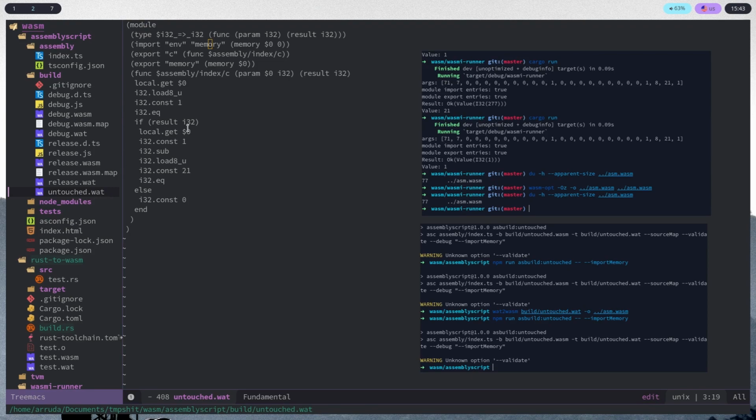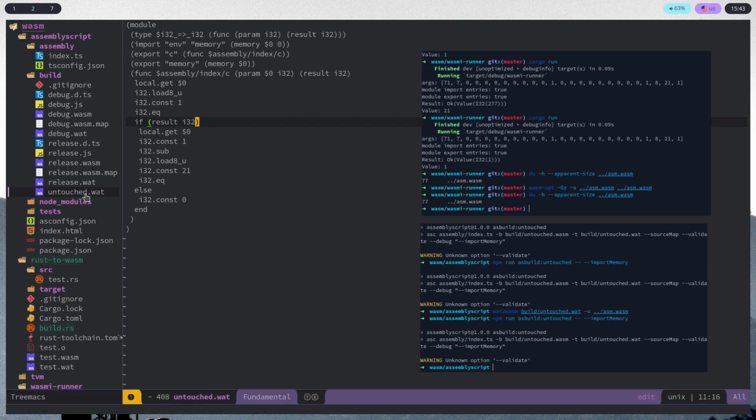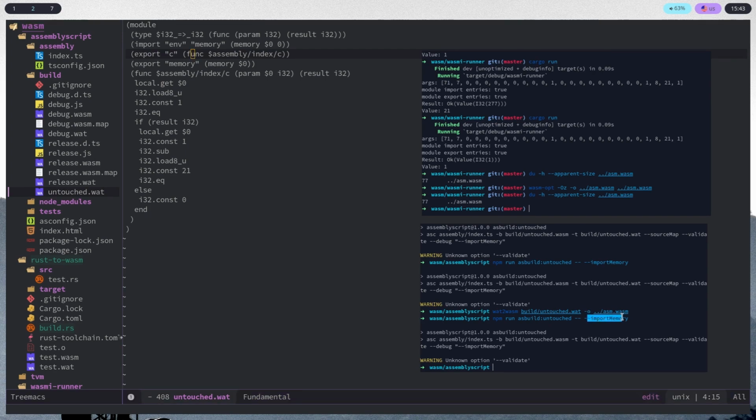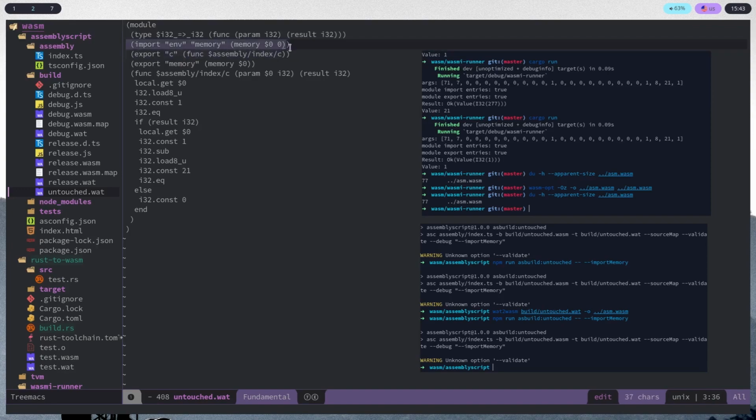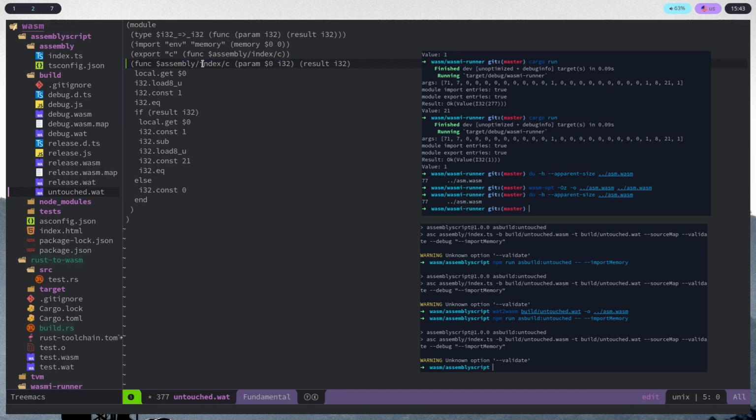Okay, so here, untouched.wat. We're going to change a couple things there. So right now in AssemblyScript, there's no way to, I don't know, at least I couldn't find it, a way to specify the import memory. So we have to compile with --importMemory, and then it creates this and this. A couple of things we need to change here. First, we don't want to export memory. That's only going to waste space, but we don't need exported memory, so we can just delete this line. And here, import env memory.